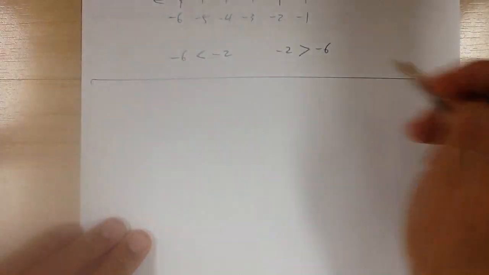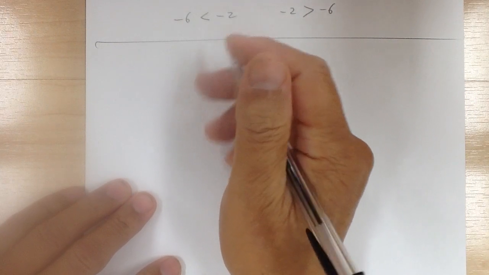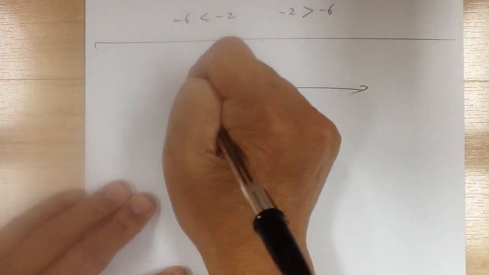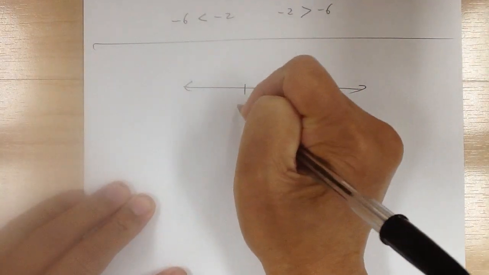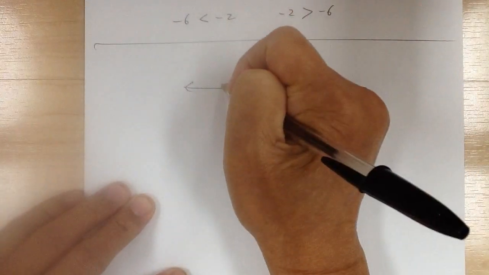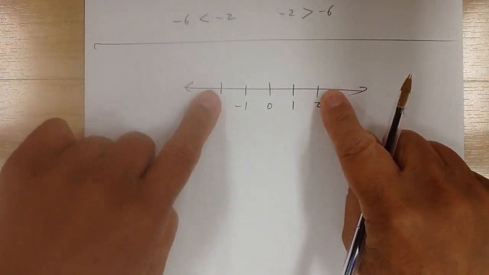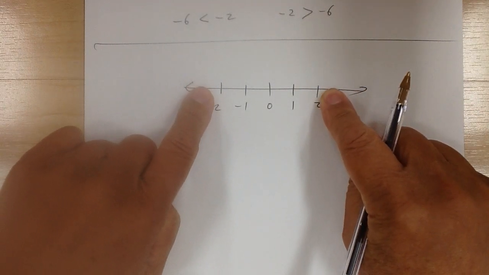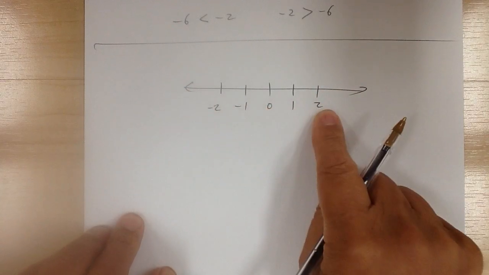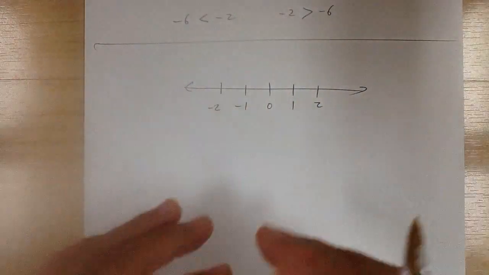The next thing, below example 2, is talking about opposite numbers. Opposite numbers are negatives of each other. So for example, 1 and -1 are opposites of each other, and -2 and 2 are opposites of each other. Opposite means just times by -1. If you times this by -1, you get that. If you times this by -1, you get that. So again, they are opposites of each other.